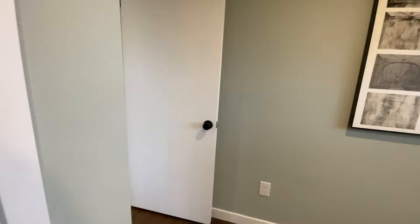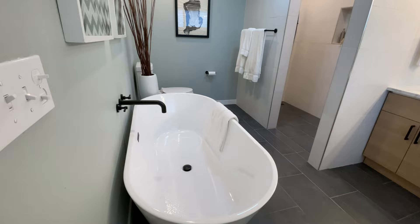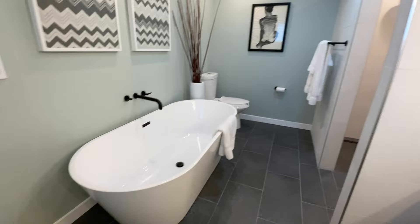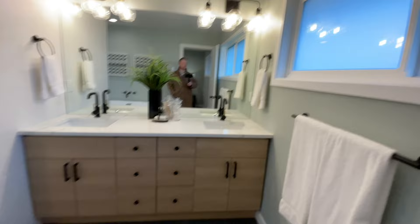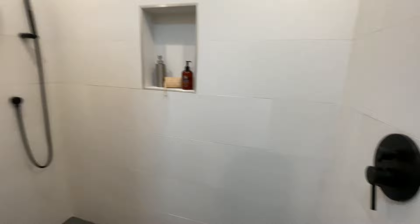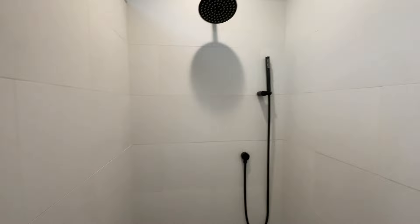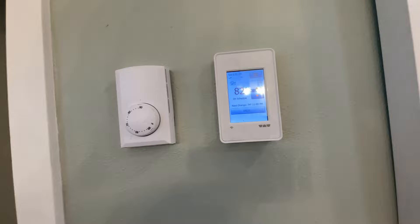The closet size is about what you're going to get on a house built in this era, unless they reconfigured another room or something. The bathroom — they did a really good job here. They put in an enlarged tub, which is quite large. They have dual sinks and kept the same cabinets in here as well. They added privacy tint for the windows. The shower area is cool — you turn it on and there's no lip or anything, you just walk right in. It has a shower head, drain, and also a little wand. Looks like they have heated flooring potentially.